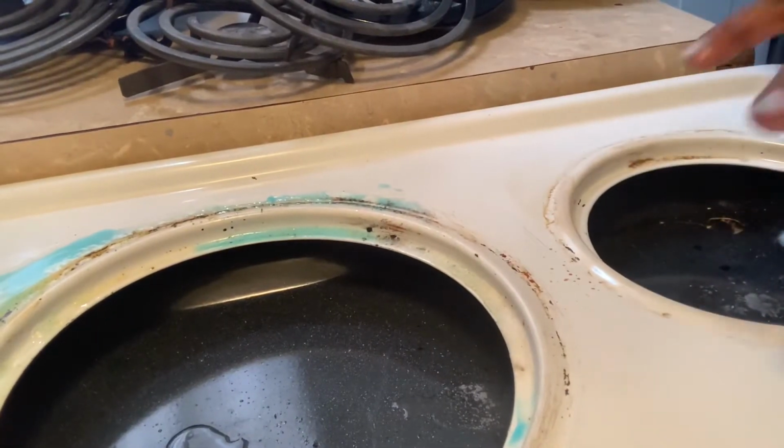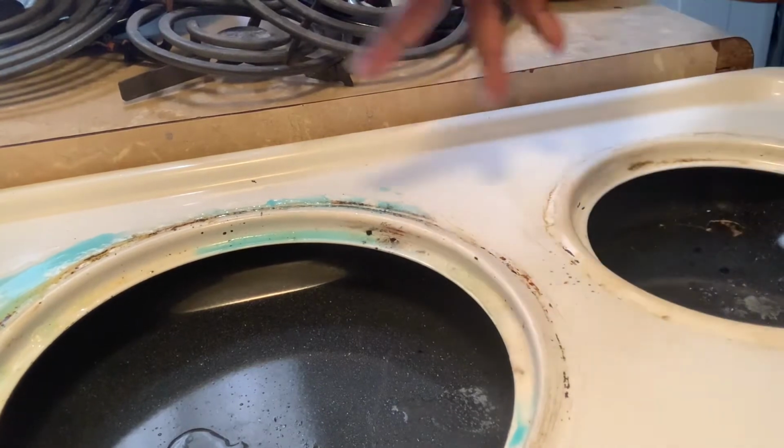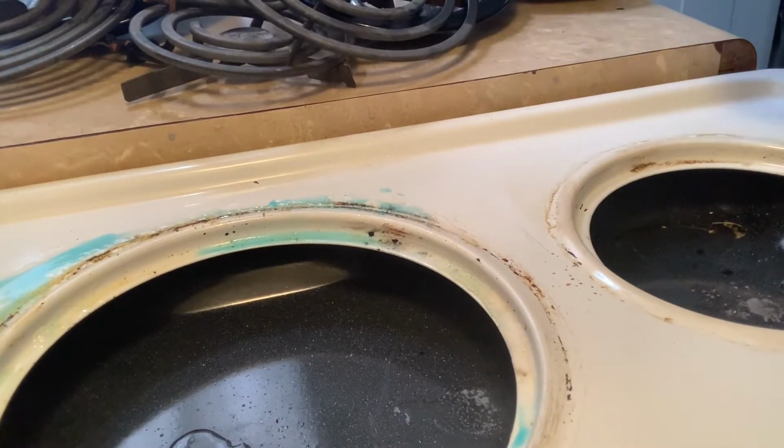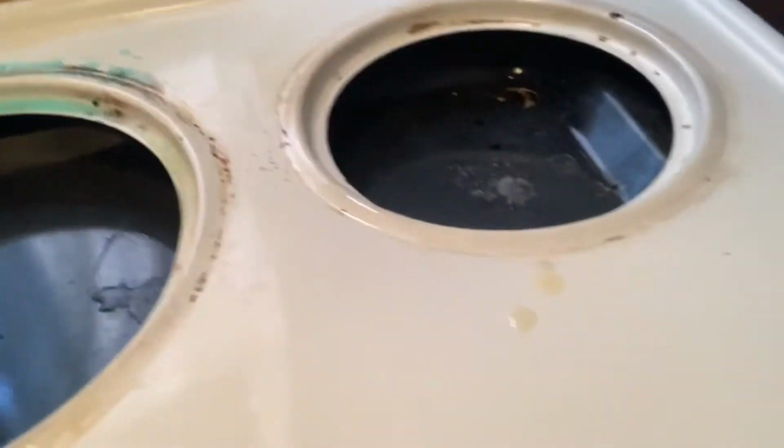Now I clean my stove every day. Wipe it down and everything, but grease get in it and all that. And I just say, you know what, let me just save it. So, okay, this the stove. This the stove, but guess what? It ain't gonna look like this when we get finished with it.